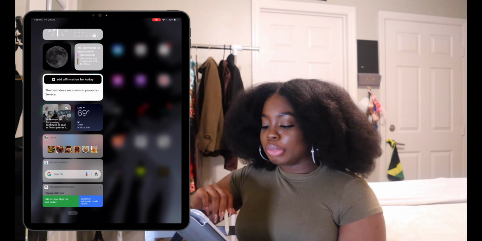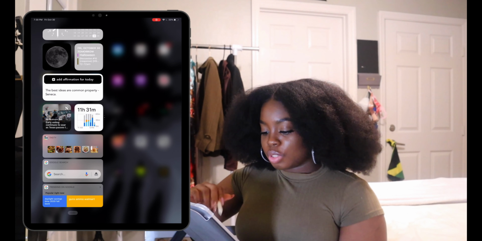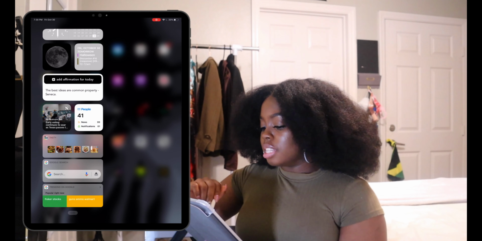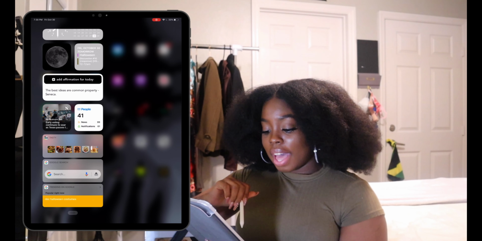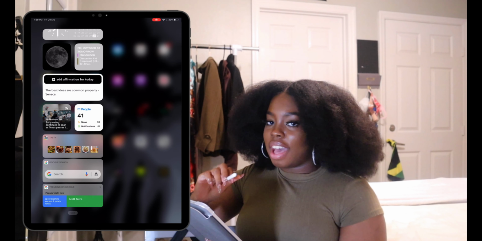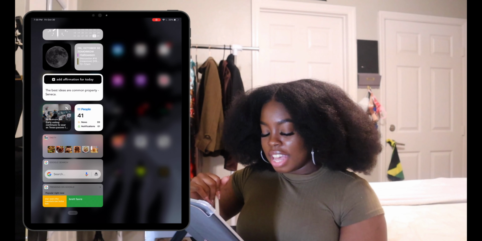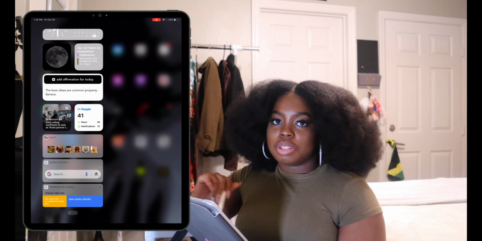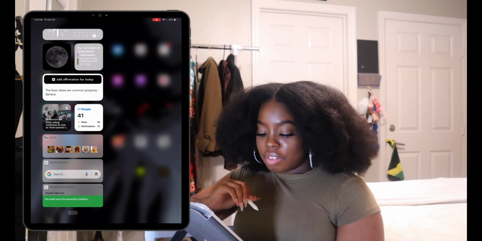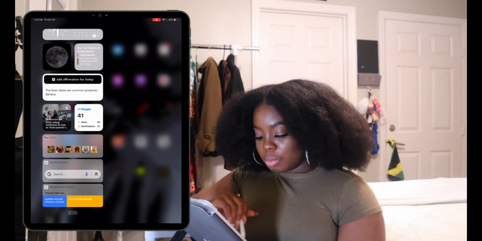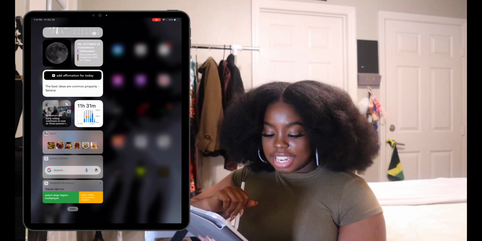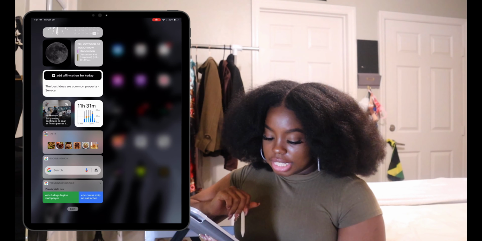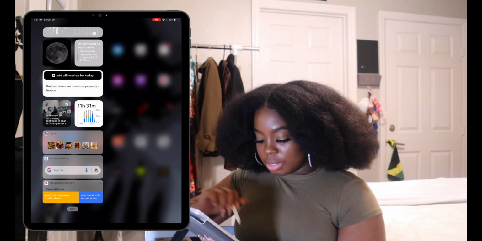Then I have Apple News, weather, screen time, as well as short notifications for my emails that I need to look through. And below that, we have Tasty, which is an app that has a bunch of food recipes and stuff. And these are just my top recipes that I wanted to try. Then we have the Google search widget, which is really convenient for me to just put in something and search it up. And then the last widget is the trending on Google widget.